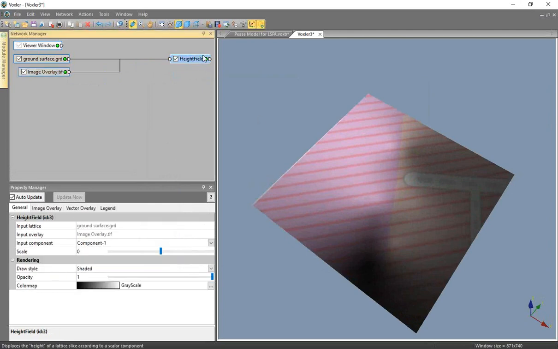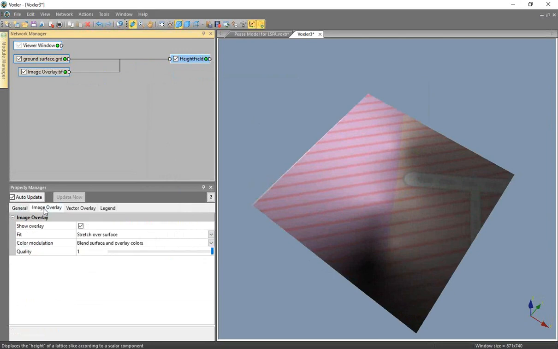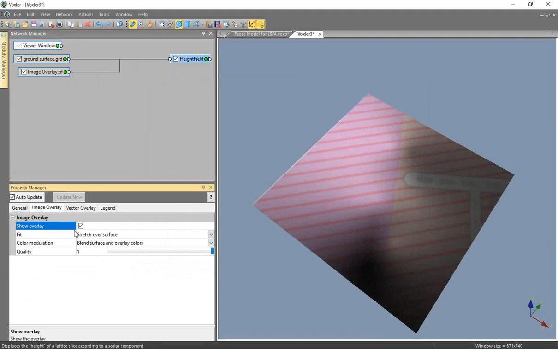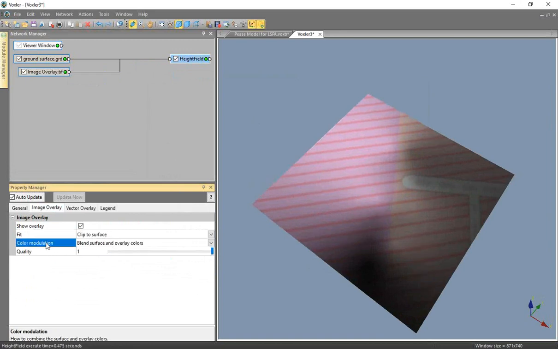So I'm going to account for that right now by selecting the height field. Moving down to the Property Manager, on this Image Overlay tab, we can see that our overlay is being shown clearly. I'm going to change the fit here to Clip to Surface. And that's going to ensure that it's locating at the right XY locations. And probably more importantly, I need to change the color modulation.